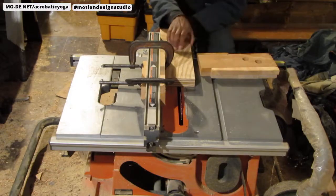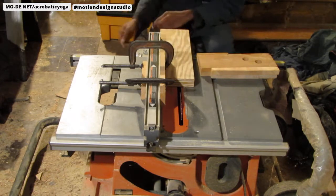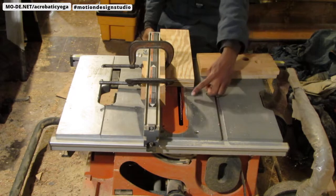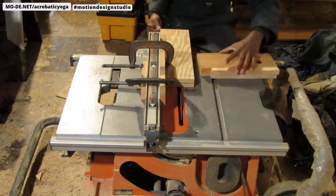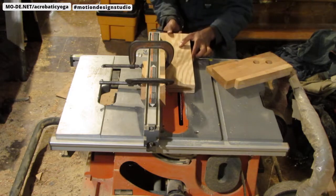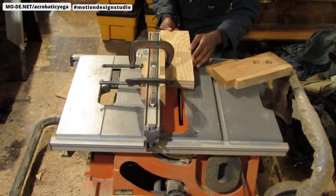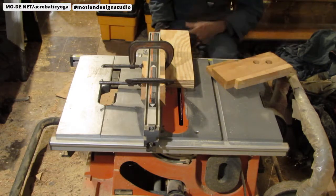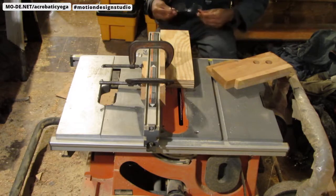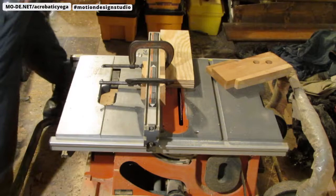I have my piece set up. The table saw is already lined up with the depth of the cut. The blade itself, I'm not going to raise it up to cut really high. I'm just going to do it two times. So I'm going to pass the piece in like this, then flip it over, and then pass it in like that. And that way it'll cut all the way through. And I don't have to risk having the blade so high, because this table saw is super dangerous, like I've said to you before. All right, so I'm going to make that cut right now.